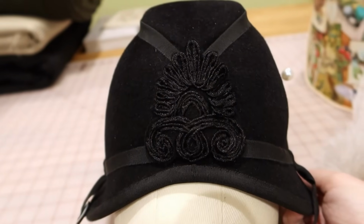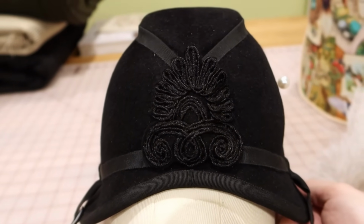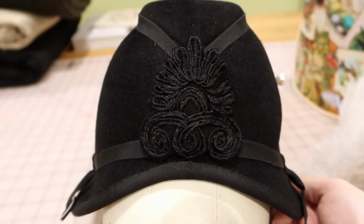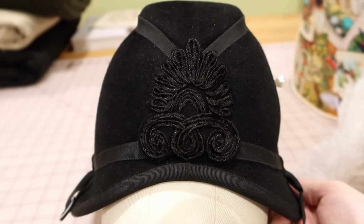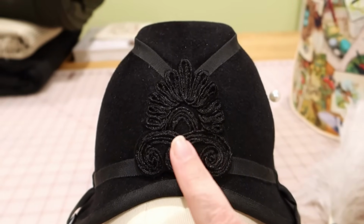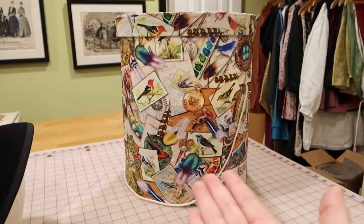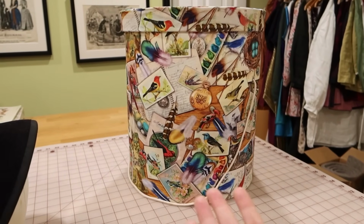See this little soutache design here? Lynn got really into this, and she decided that I needed to make a Regency Spencer in a military style so that we could put little replicas of this soutache on the Spencer. She then went a little nuts and made me also a hat box that will fit this hat, which I really appreciate. So it started out as a black Spencer, and it still might be a black Spencer, we'll see.